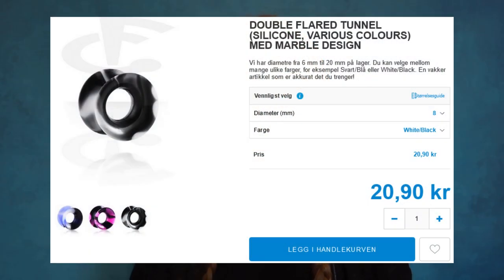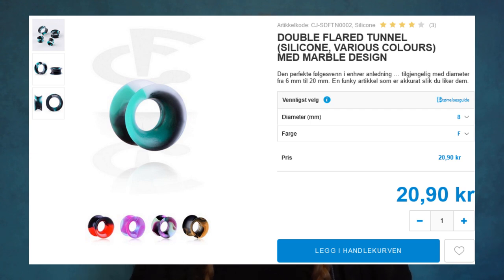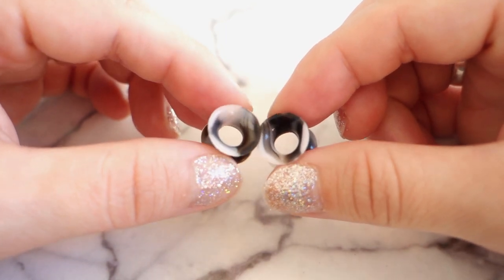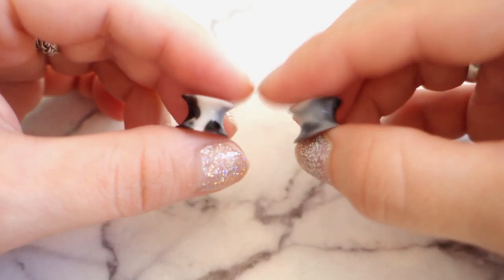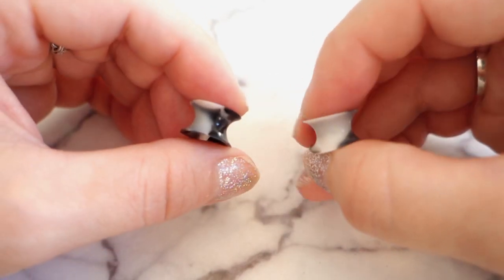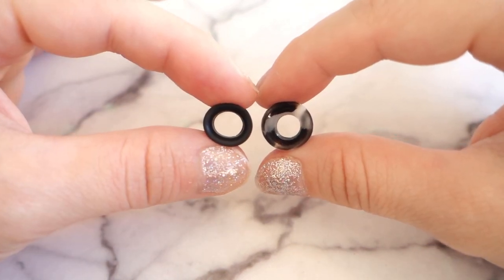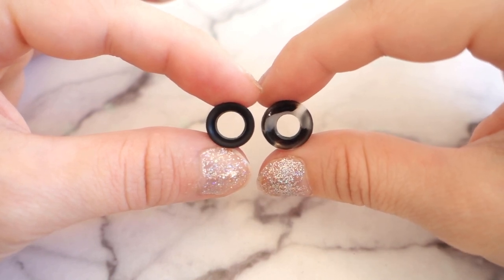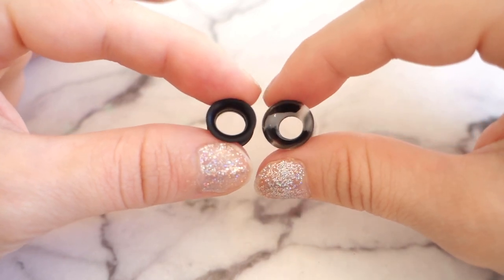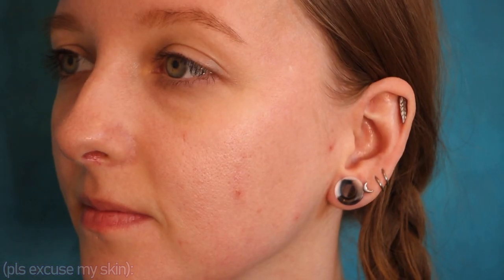The first pair are just called Double Flare Tunnel on the website. They're a mix of two different colors and there are a lot of variations to choose from. The first colorway is plain white and black mixed together. I like how none of them are exactly the same — every tunnel looks a little different so you can choose which side faces front or back. They have a larger flare than I'm used to and a more narrow inside, so the hole looks smaller than it actually is. I'll compare these next to the first black pair I got last year. I honestly prefer how the black ones are, but I made an exception for these because I liked the pattern.